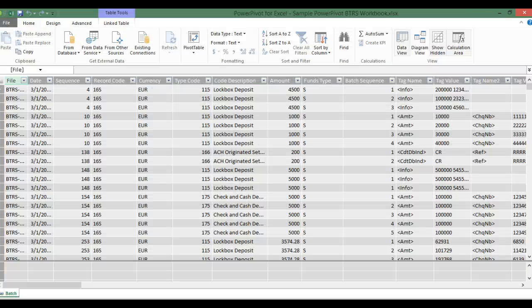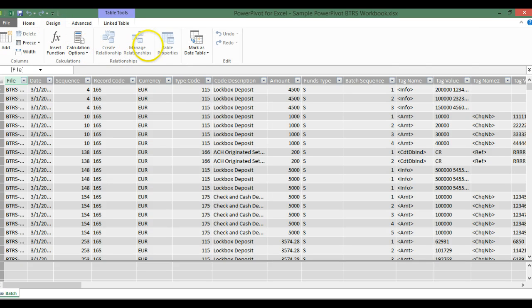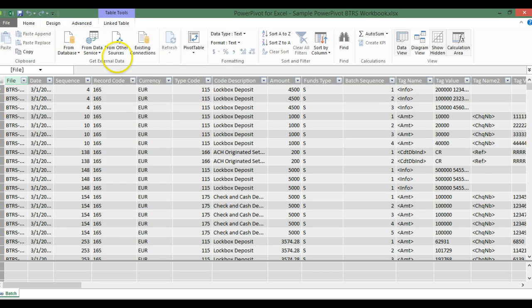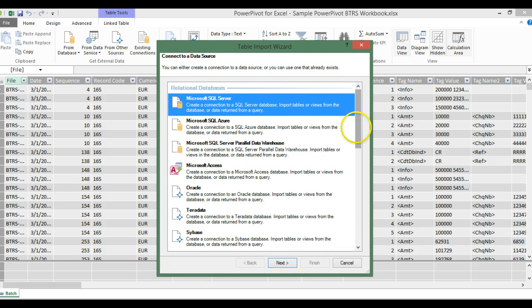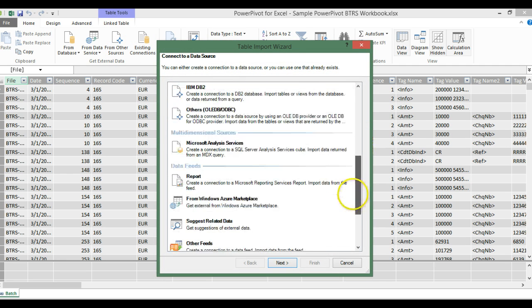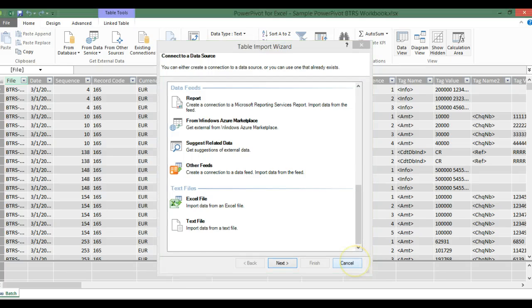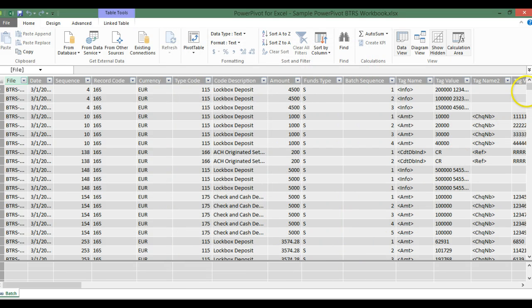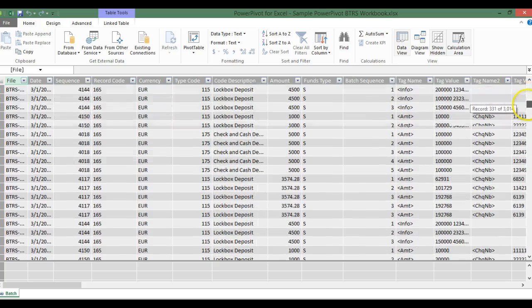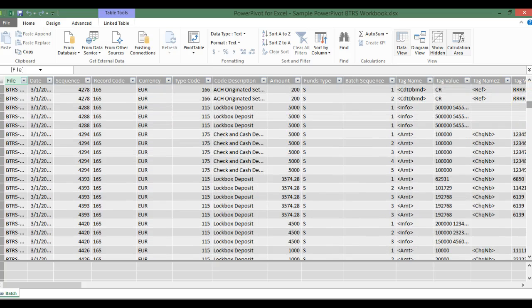PowerPivot has three major benefits compared to using straight Excel. First, no more VLOOKUPs. Data from the same source and from differing sources are easily joined via relationships. Second, many types of data sources are accommodated when importing data into PowerPivot, and if you use Power Query to add data to PowerPivot, you will have additional data sources available as well. Third, Excel is limited to 1 million or so rows of data in memory, and PowerPivot is limited only by the physical limitations of your PC. I have seen users with 161 million rows in memory at a time.